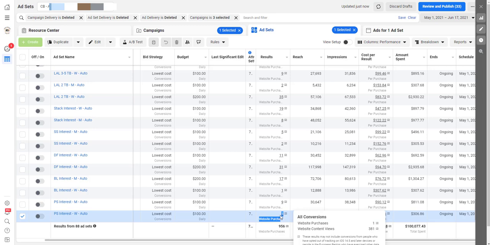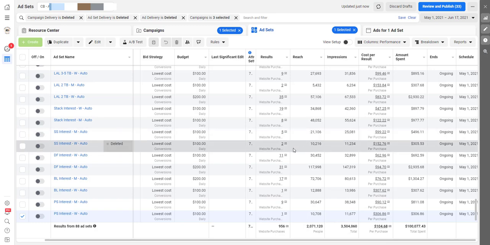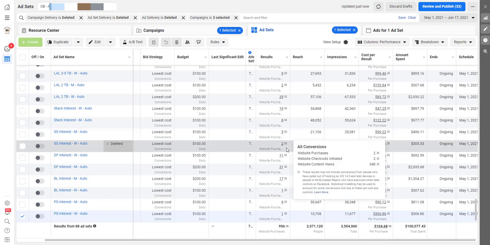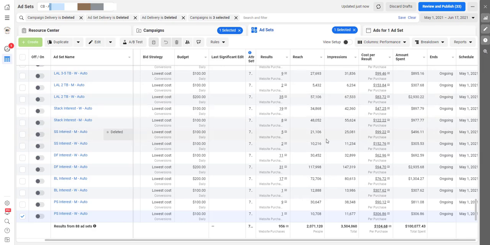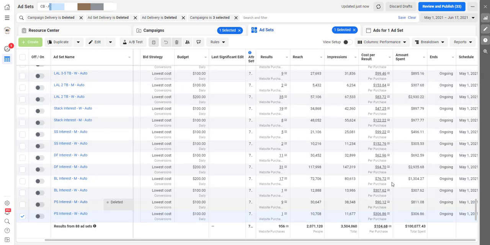I never rely on Facebook ads data to tell me what to turn off or what to turn on or scale, because it's just totally inaccurate. We're lucky to see even 70% accuracy, even less right now. We're lucky to see 50% accuracy with the iOS updates. So don't be too heavily reliant on the purchase and cost per purchase data. And I'll show you right now, 956 purchases.